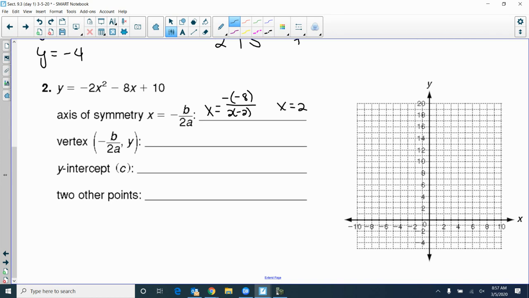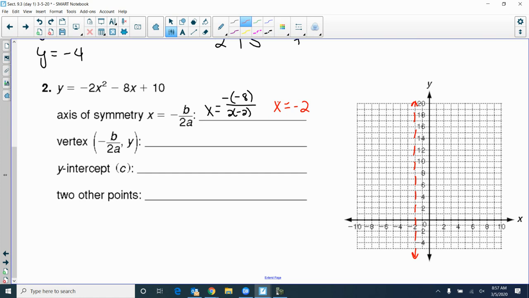Okay, before you go any further, go over to x equals 2. Draw in. Is it negative 2? Up. Good catch. Negative 2. So go over to negative 2. Okay, that cuts it in half. Any point on the left, you got a mirror point on the right. Any point on the right, mirror point on the left. 2 key points now, vertex and y-intercept.